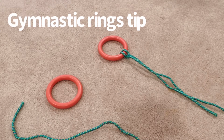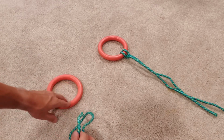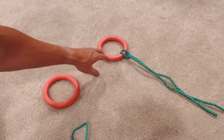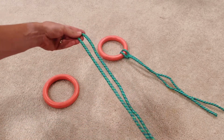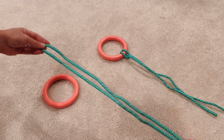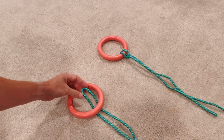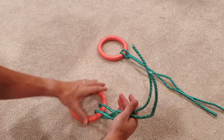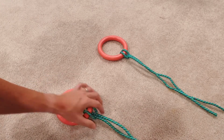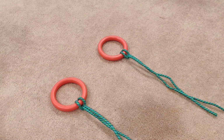For the rings, I'll show you a neat little trick. Again, we're going to use the shorter ropes for the rings, and in order to secure them to the rope like this, you want to fold the rope in half, exactly like this, and then you can lay the ring over this part, and you just guide the ends through this hole, and this will secure the ring on the rope. And the next step will be to just hang these on the playground.